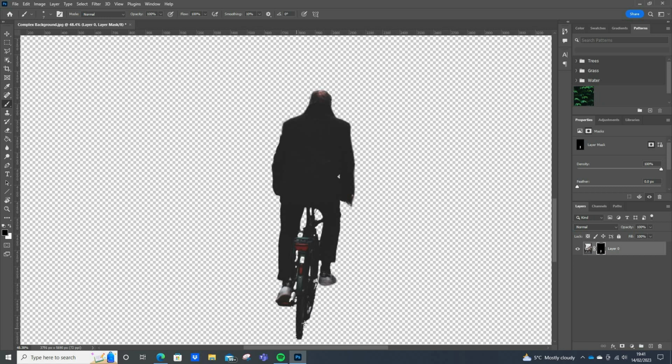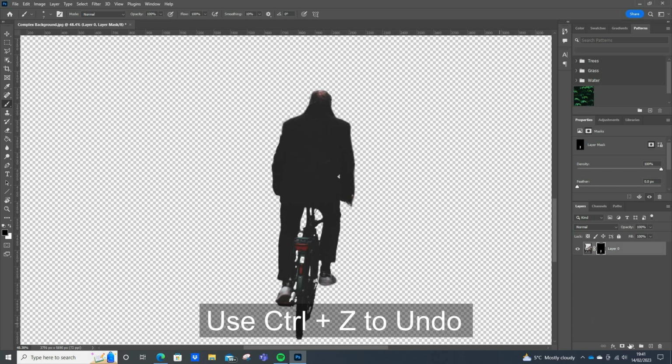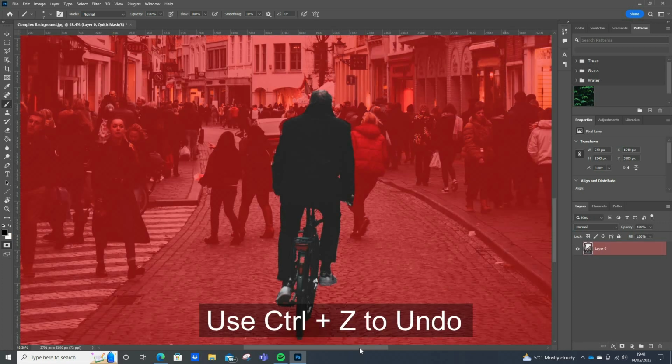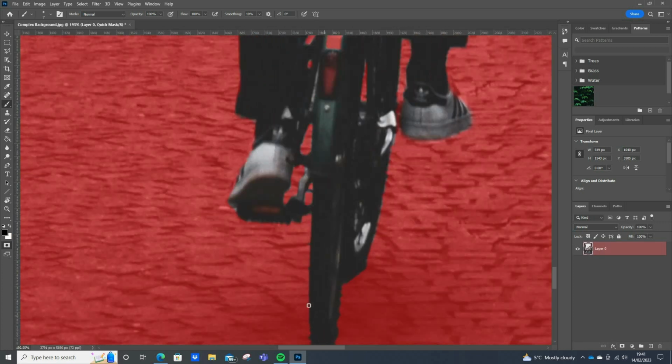So you can see there it's a little bit rough around the edge of that tyre there, but the rest of it looks okay. It's not terrible. So when you do your mask, if you're not happy with it and you want to make some adjustments, like I might want to smooth that tyre out again, just undo your mask, press Q again, and you can carry on as normal.